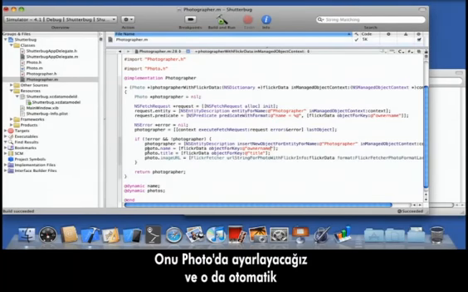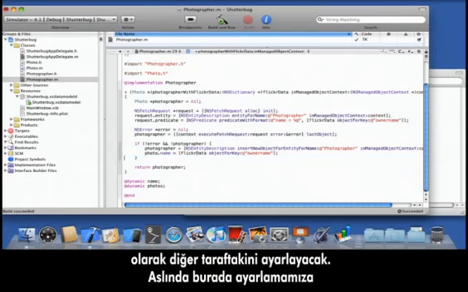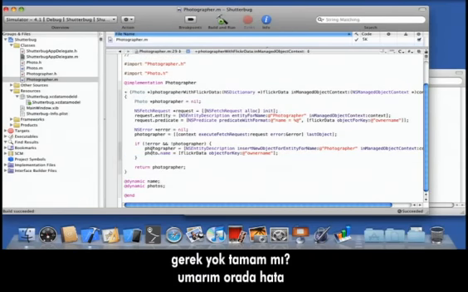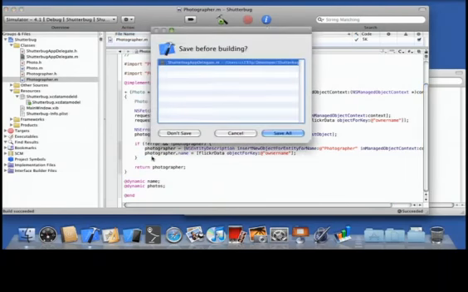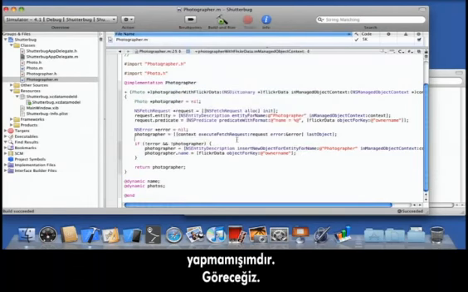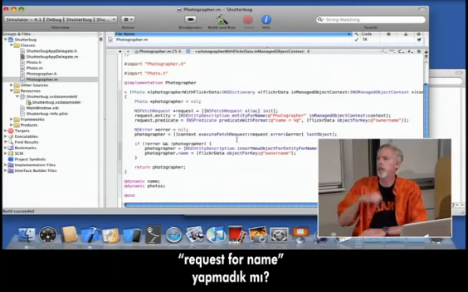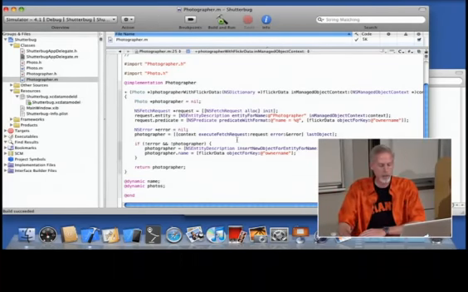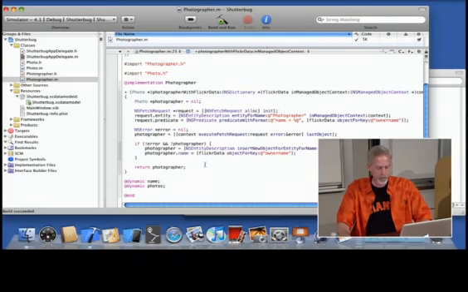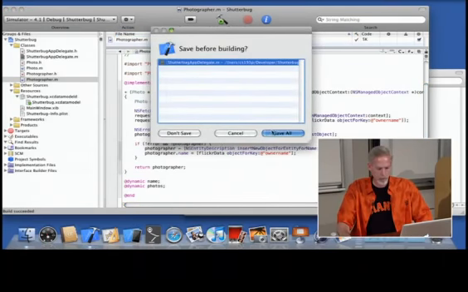So that's all we need to do there. And it has the property which is the photos taken by this photographer. But that we're going to set on the other side. We're going to go set that in photo, and that's going to automatically set it on this side, so we don't need to actually set it here. Okay? So hopefully I haven't made any mistakes there.